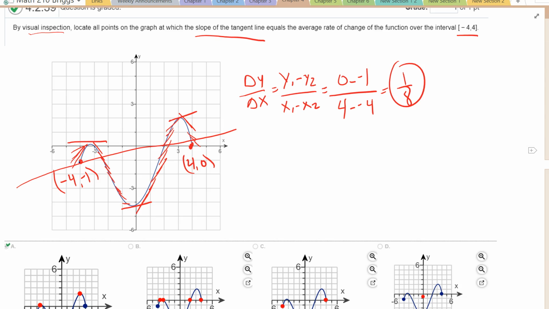If you go back to this example, I want to find a parallel slope here. These slopes are changing, but I'm going from positive to 0, so it's going to be somewhere between -4 and this point. There's going to be some point in there at which this slope is the same as this slope. And the same thing from this 0 to this 0. All these slopes are negative, so there's nothing in between from this point to this point.